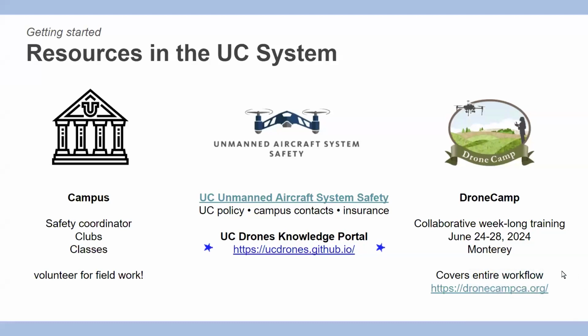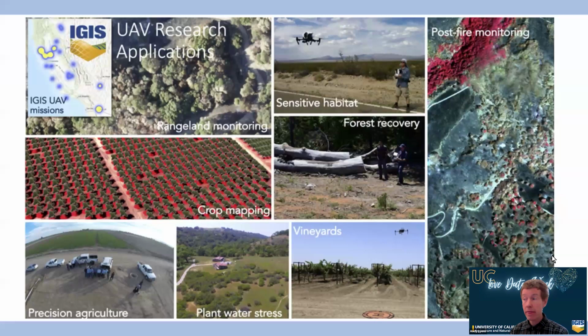And then finally, a shout out to Drone Camp. This is a collaborative week-long training that we are part of, IGIS. In fact, we started it, but right now it's collaborative. There's multiple universities, and multiple instructors come from different places. I think we're in our 8th year, perhaps, so it's fairly mature. And it covers the whole thing, everything you need to know from getting started, equipment, safety, regulations, including data processing, because there's not many camps out there that will teach you that, right? So check that out.